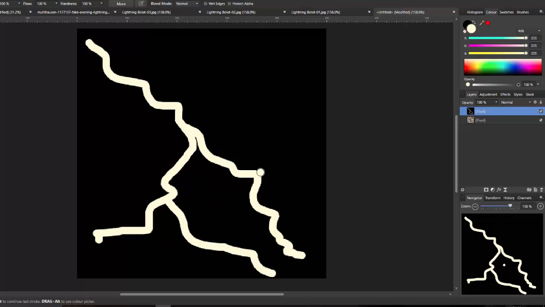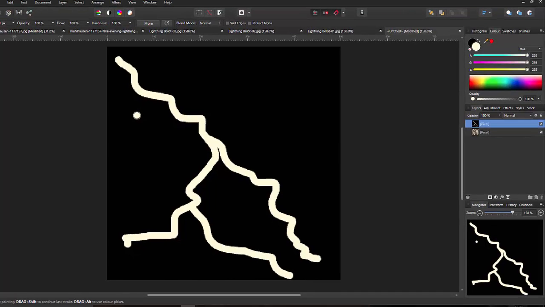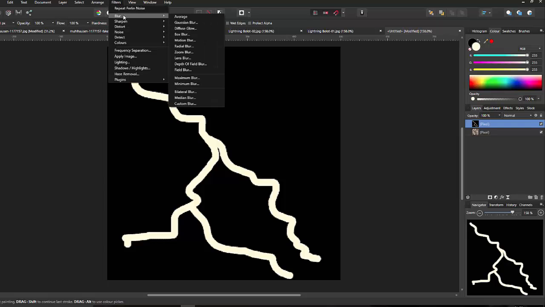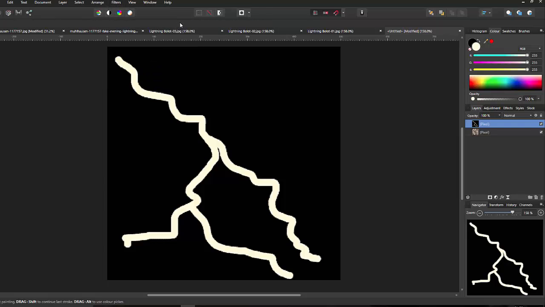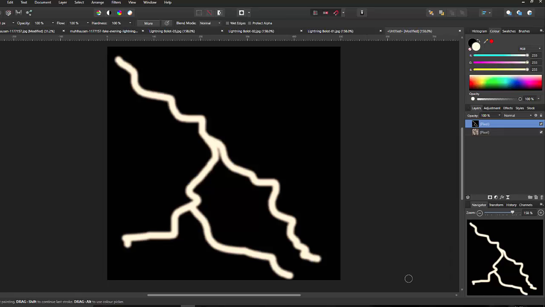So I will leave that as my lightning bolt for this version of the image, and what I need to do now is come up to Filters, Blur, Gaussian Blur, and you just need about 1.5 pixels on the blur. Click apply.